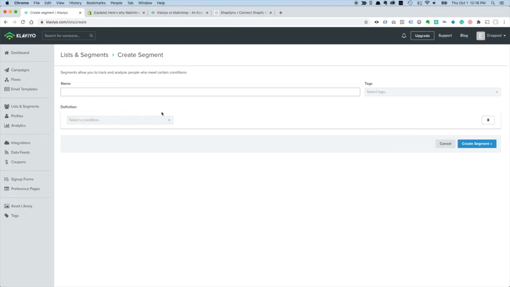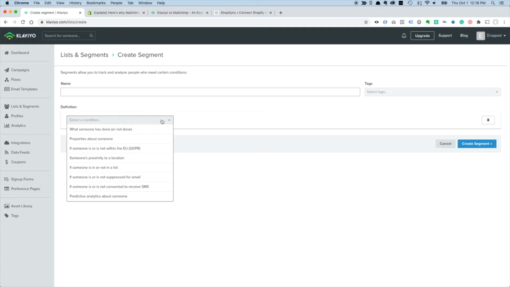For example, you just give it a name, and then you have a bunch of criteria that you can pick from here. So what someone's done or hasn't done, properties about them, some GDPR stuff, proximity to a location. So if you have a brick and mortar store, you could actually create a segment based on people close to a zip code. If someone is in or not in a list.